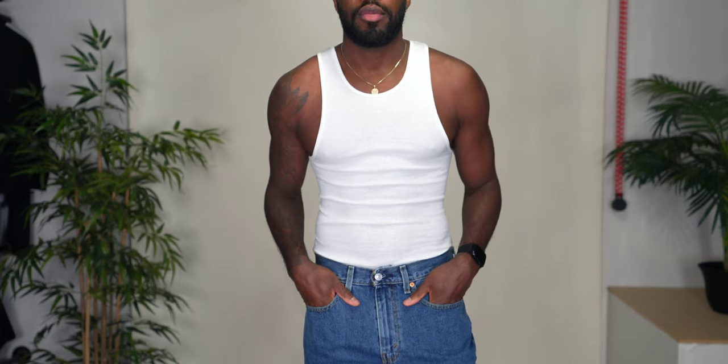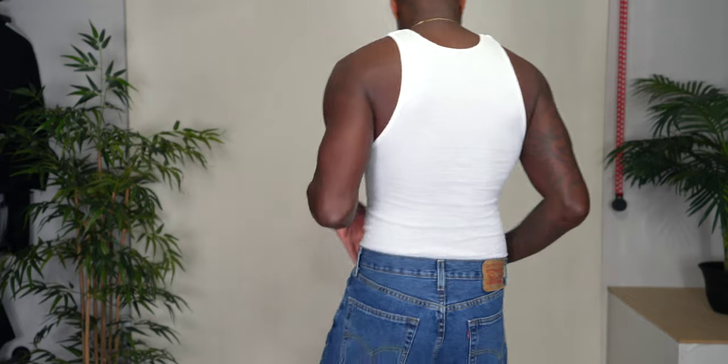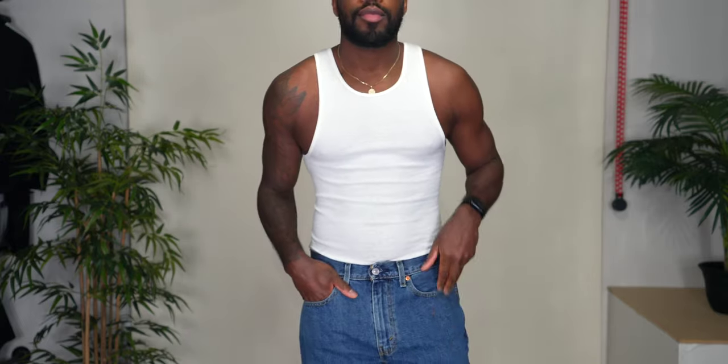This particular one I have here comes in a pack of 10 and is 100% cotton. It has rib textured fabric, it's tag free, moisture wicking, and mine is a size medium. For size references, I am about 6'1", 165 pounds. So hopefully that helps some of you out there. Most of what I have here is a size medium. If the size differs, which it does for one item, I will mention that to you. But if I forget to mention sizing, everything is a size medium.